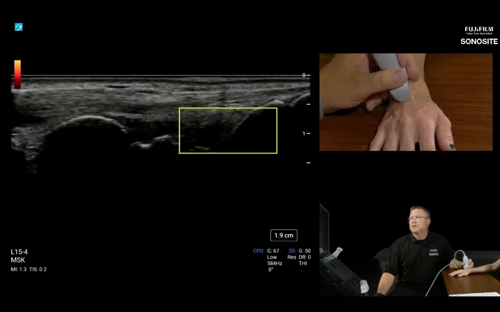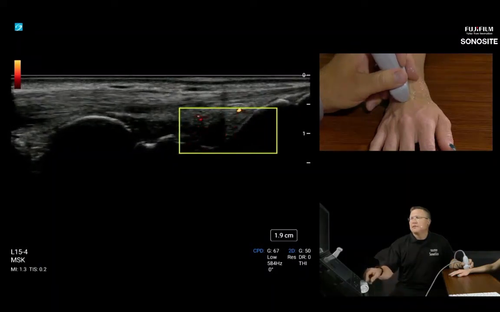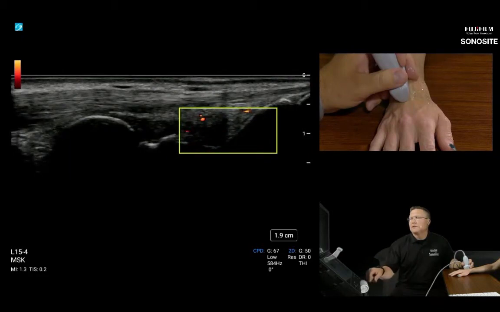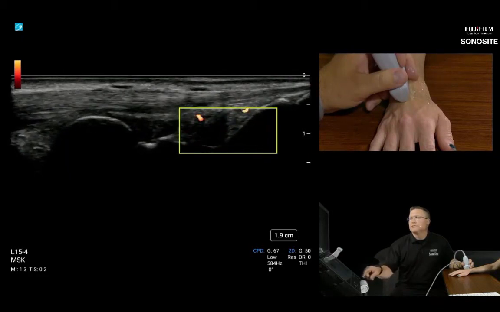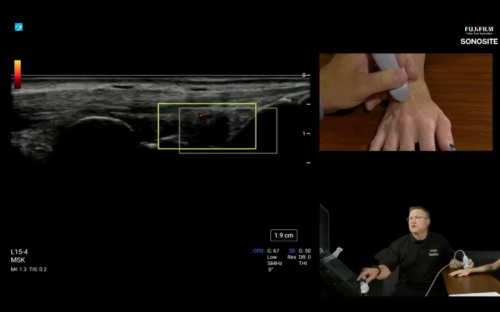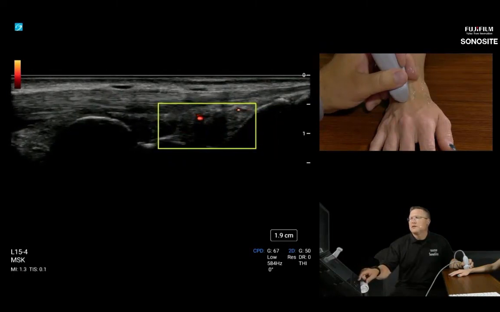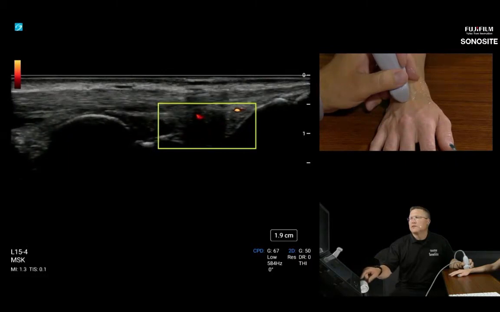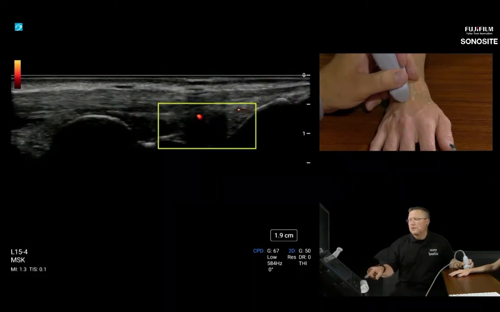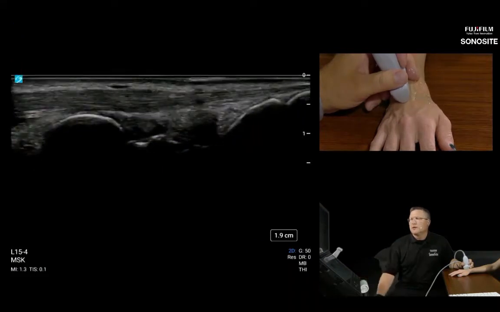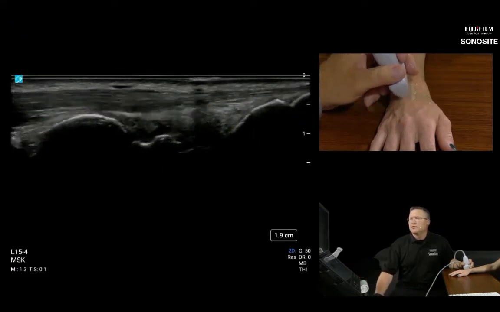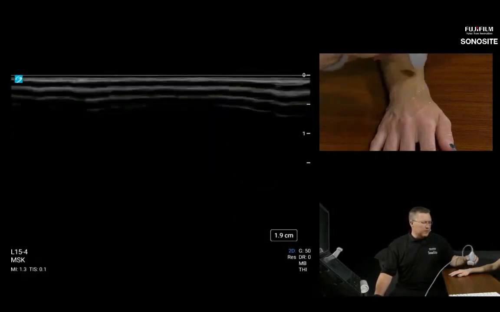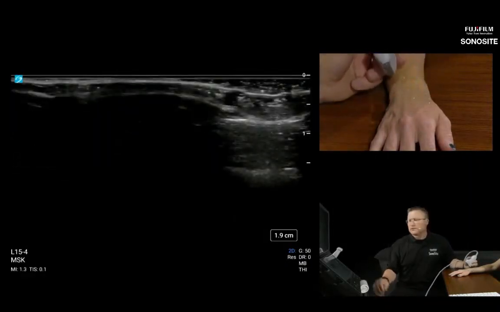It is normal to see them just under the extensor tendons as well. And what we don't want to see is a bunch of vessels collecting around the synovial folds. But one or two arteries here, especially just under the extensor tendon, is normal. Don't call those synovitis. I'm going to exit out of my color-powered Doppler setting by hitting 2D. And that will conclude the longitudinal exam of the dorsal synovial recesses.